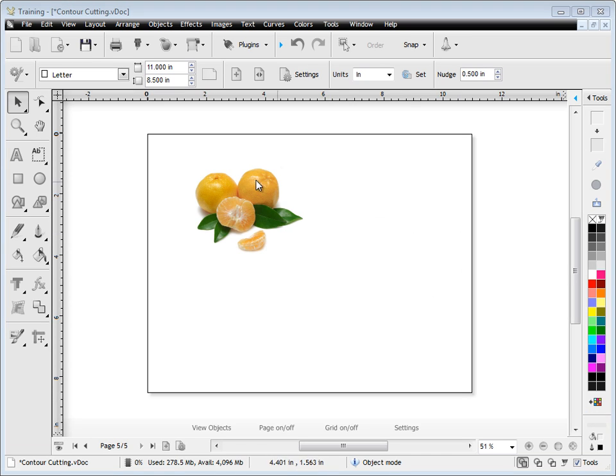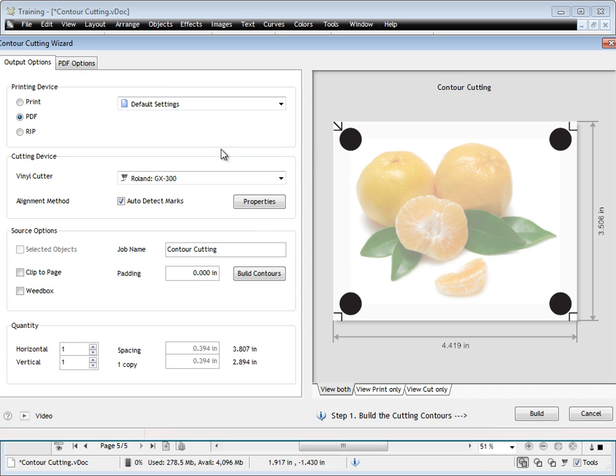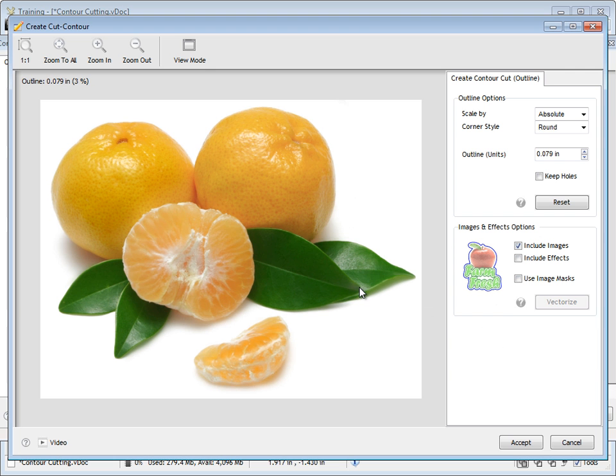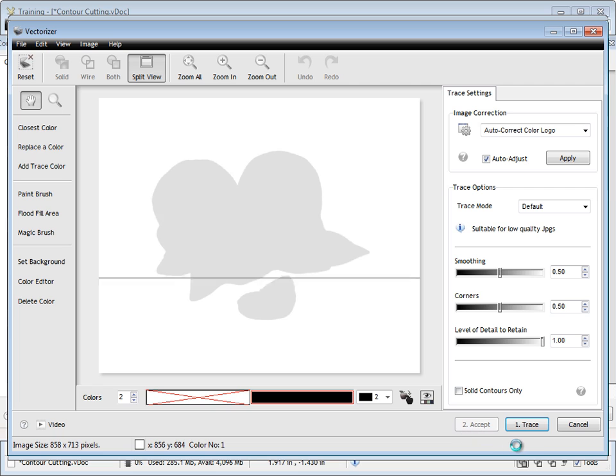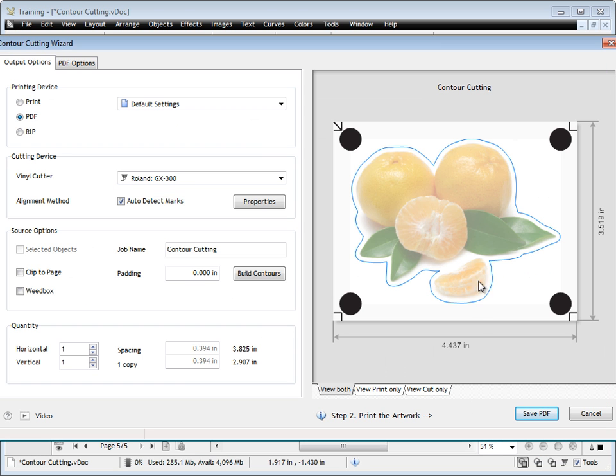Just before I finish this lesson, I just want to quickly show you how to send this as a PDF file, because quite often you just want to create a PDF file and print it somewhere else. I mean, it could be any number of reasons why you'd want to do that, or give the artwork to someone else. So we just load it up as we've done before. We've all seen this before. Click accept, and the artwork's ready to go.